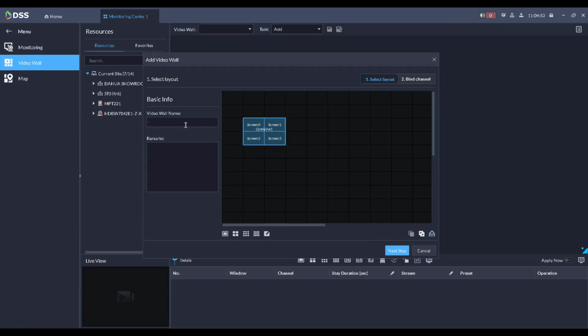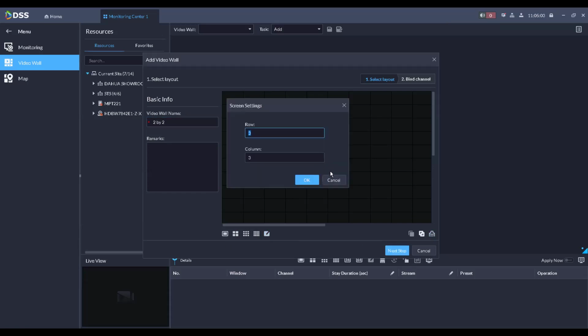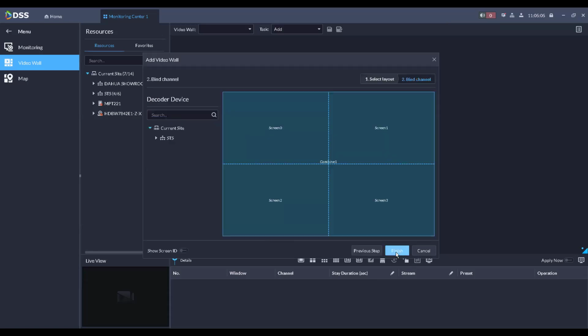So I'll just use this. You can manually edit or just do the way I'm doing. Once you select that, if your windows are not here, you just come to manually edit. Then I go to next step. The next thing is to add the decoder channels. You need to know which screen is on which card.